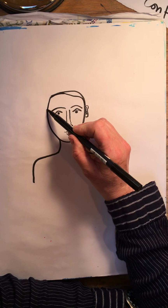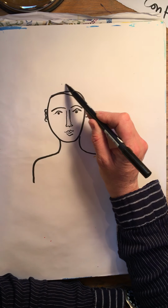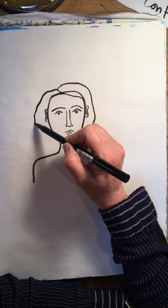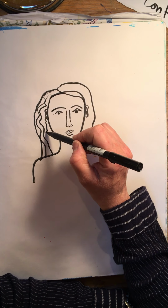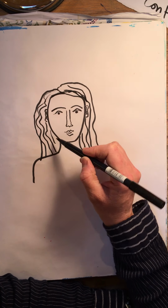Just simple. Just something to represent the ears right there. The hair's going to come a little bit above the edge of the head. So this is the hair shape coming down like this. And the other side of the hair is coming down like this. And then we can put more wiggly lines in to suggest the hair falling. Okay, so that's the first one.